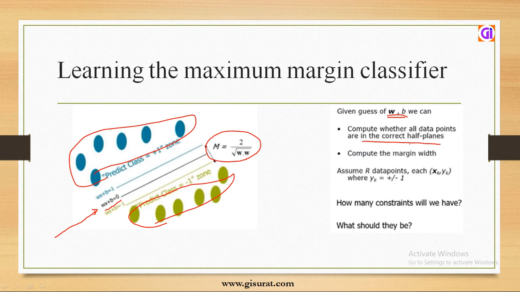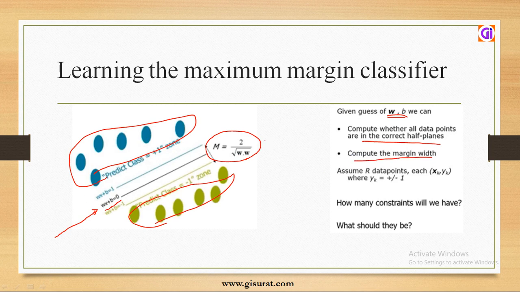Correct half planes in the sense what? Right now we are working with supervised machine learning. That means we have a class column, otherwise a labeled column. Okay, so we know that whenever any query point or any training point enters, what its labeled value is. So according to that label value, we have to keep such W and B that the point is inside its correct half plane, either above or below. Okay, and what we have to do next, we have to just find out the margin width.